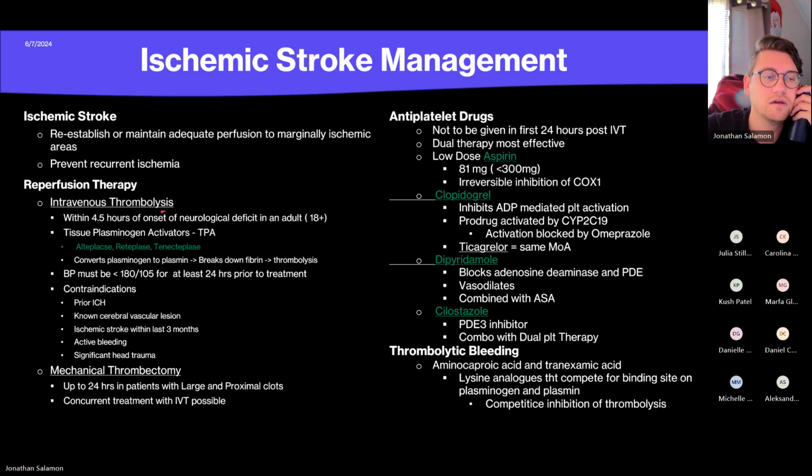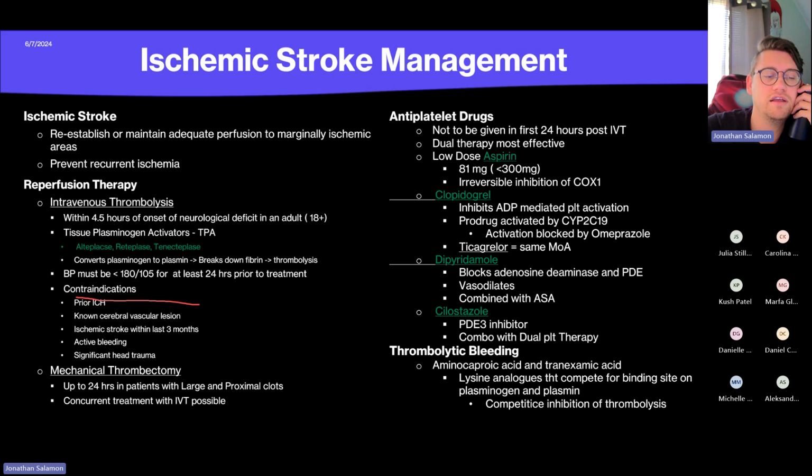So we do not give alteplase to kids. Maybe they do, but for our purposes, you do not give alteplase to kids. You have to be 18 years old. Your symptoms have to have onset less than 4.5 hours ago, and your blood pressure cannot be high. Know the mechanism of action. Know that it converts plasminogen to plasmin, so it breaks down fibrin, right? Alteplase is the one that you pretty much always give. The answer is almost always alteplase.